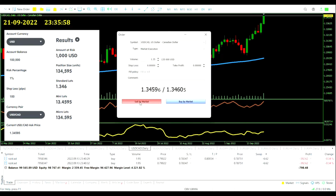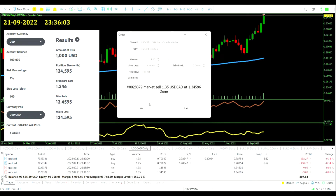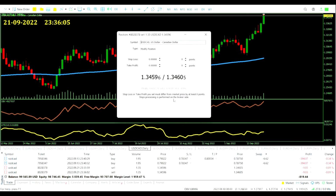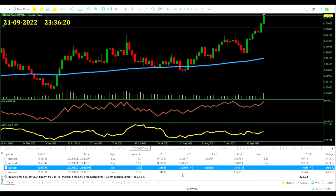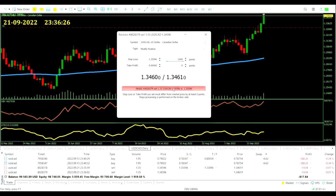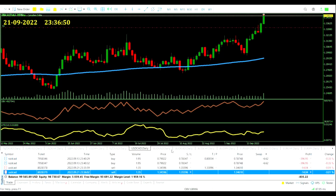We are of course selling off the US dollar. Hopefully this goes well. The US dollar has been very strong, not just against the CAD but against all currencies. People are liking a safer dollar at the minute with those rising interest rates we're seeing tonight and moving forward. But here we go. Let's pop in sub trade A, stop loss and take profit. And let's put the stop loss here for sub trade B. And we'll trade it to that 1 times ATR, 1,000 points, 100 pips. There we go. Best of luck to us on this one.